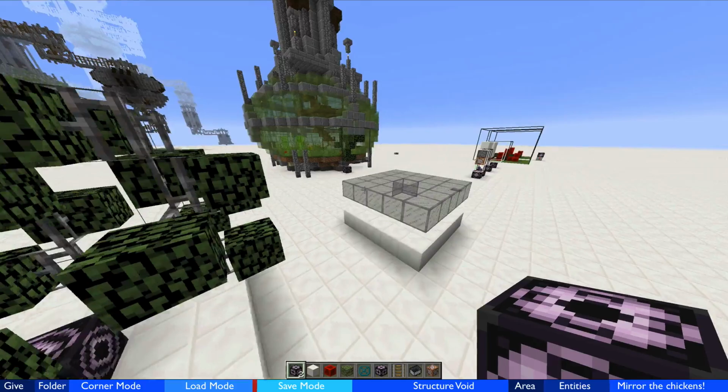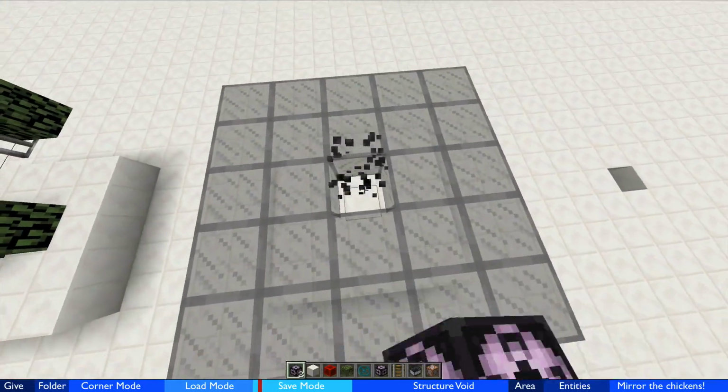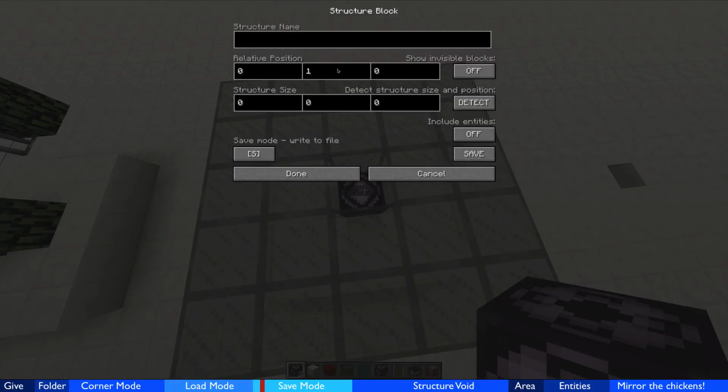Okay, so that is the one way, the corner blocks. The other way you can do it is to use the save block relatively. So if I go to the save, put the save block in, and now I'm going to do relative position. So I'm going to go straight up, and I'm going to make a 5 by 5 by 5 block. Okay, and I'm going to go done.